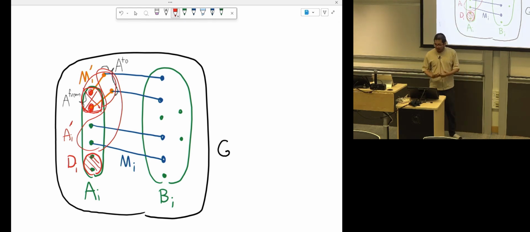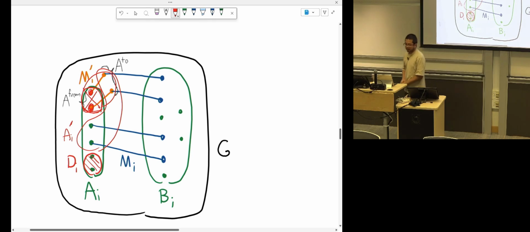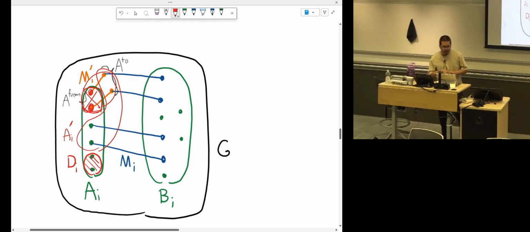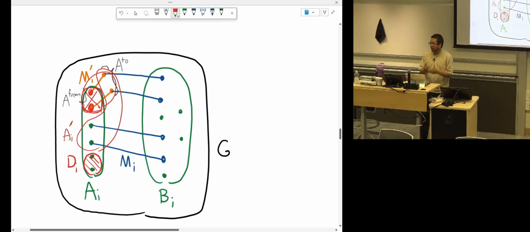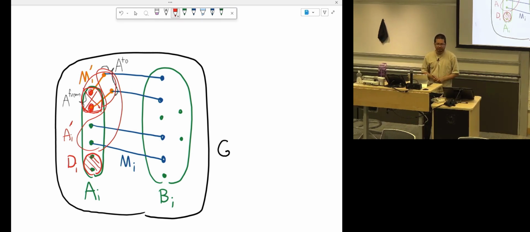So the requirement is that everything in A prime needs to be matched. Okay. And this is one round in cut matching game with deletion and transferring vector.